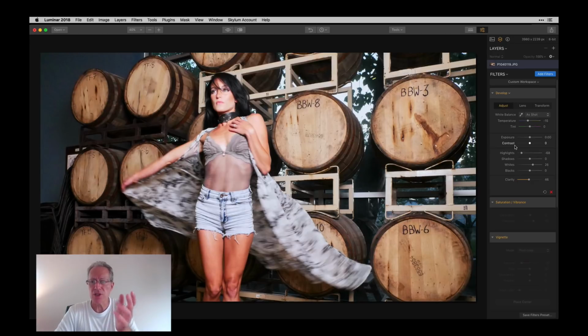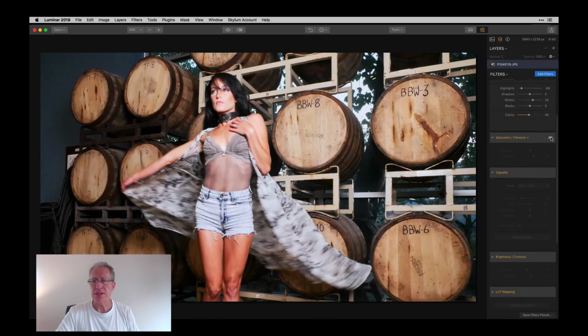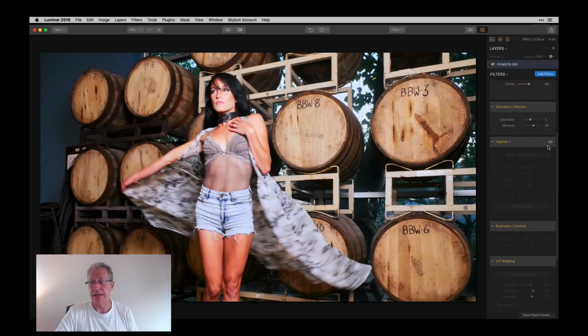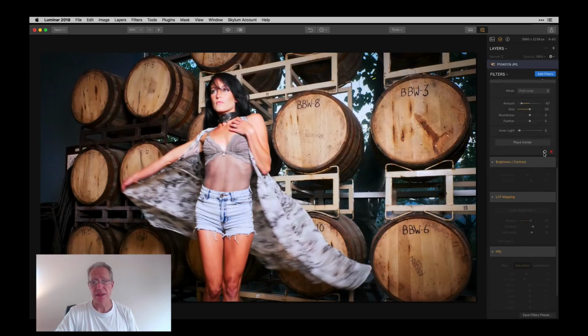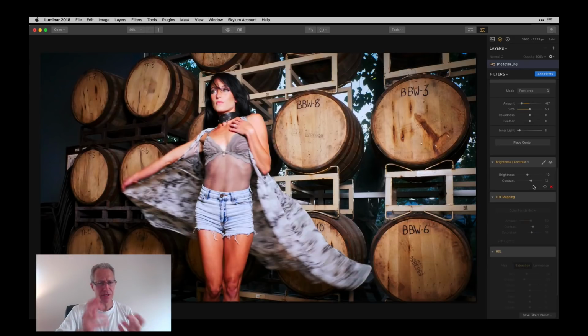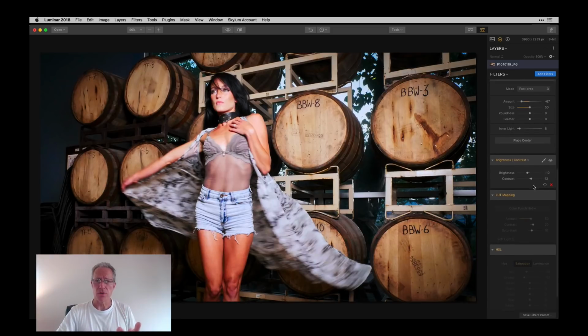As you can see here, you start with the develop filter, and then saturation and vibrance came in, and you know, that's kind of my thing, right? She has a vignette on it as well. I like it. I actually went a little heavier with the vignette, I believe, than the preset called for. Brightness went down and contrast came up. It's starting to get nicely, richly colored, and also dramatic, I guess is the best way of putting it.